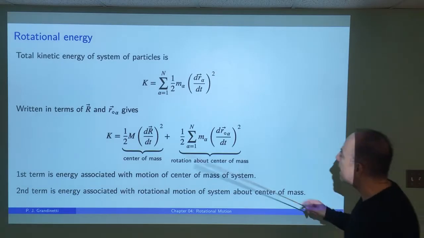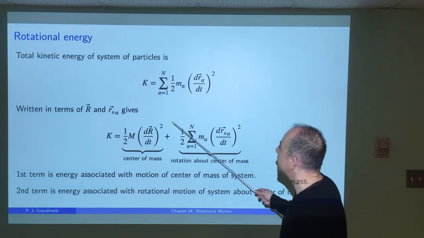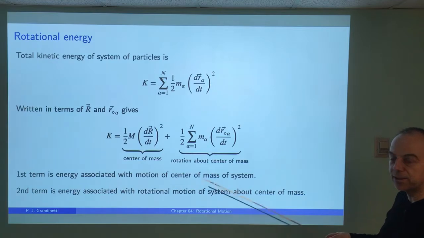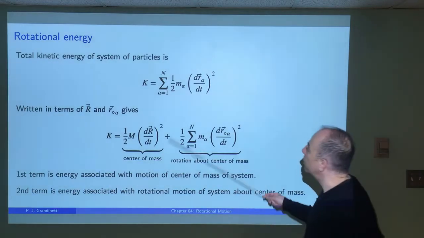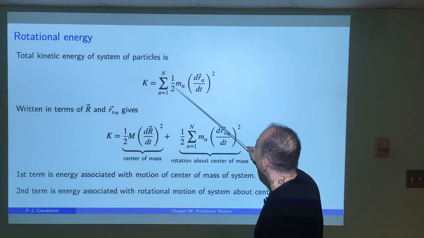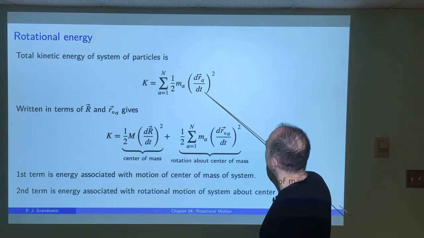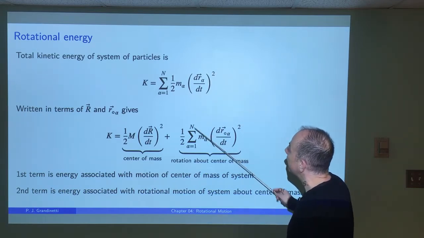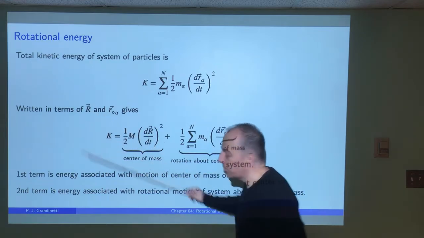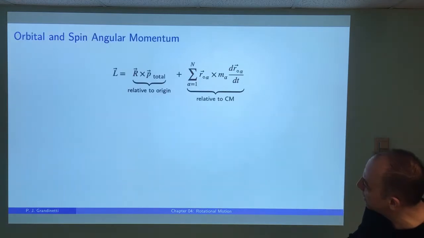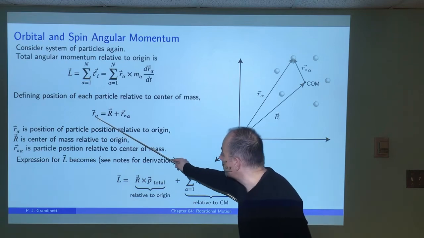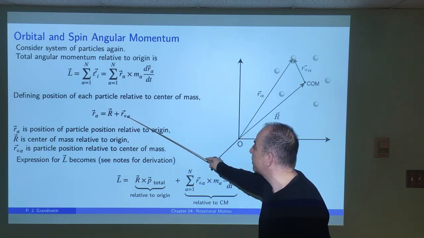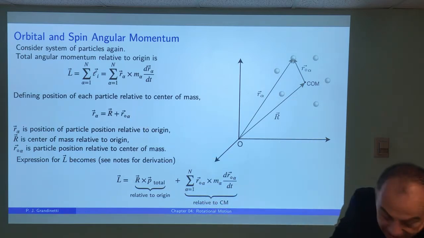Now, in the last slide here, what I want to look at is the total kinetic energy for our system of particles. Again, we want to think about this in terms of the center of mass system. I'm going to write out the kinetic energy as 1/2 mv squared, but now the velocity is just the rate of change of the position vector with respect to time. I'm going to go back a couple slides to remind you, using the position vector in my coordinate system as the center of mass vector plus the position relative to the center of mass vector.